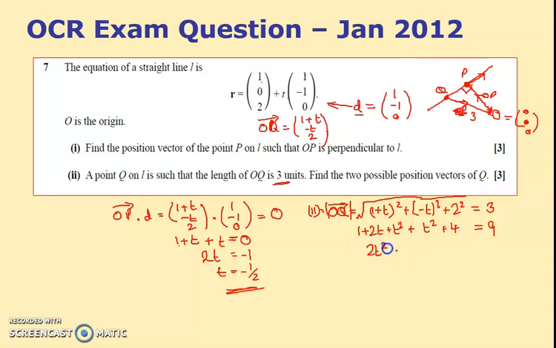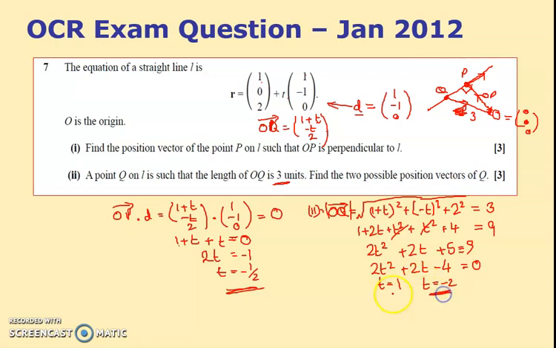I've got 2t squared, those two gone, plus 2t plus 5 equals 9. And of course, I've got to make it equal 0. So let's do 2t squared plus 2t minus 4 equals 0. That's an equals, you can't see it. So I'm just going to type that into my calculator. I could factorize it. I suspect you can factorize it. I can't be bothered even to think about it. So here goes. It's a polynomial equation of degree 2. Numbers are 2, 2, and negative 4. And I get the answer 1. And what's the other answer? t is minus 2.